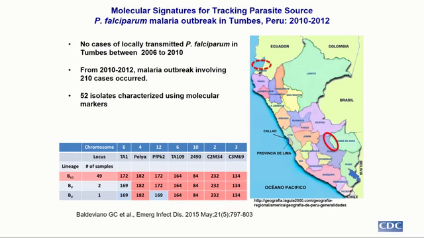Since we had access to some of the microsatellite tools that we commonly use to track parasite populations, we were able to determine that these parasites had all most likely been introduced from a single clonal population. As you can see here, they all have one genetic background, a particular strain called the BB1 lineage, introduced from one part of the Peruvian Amazon by an army recruit who came to that region. That kind of information helps us tell what's exactly going on and how to prevent it in the future.